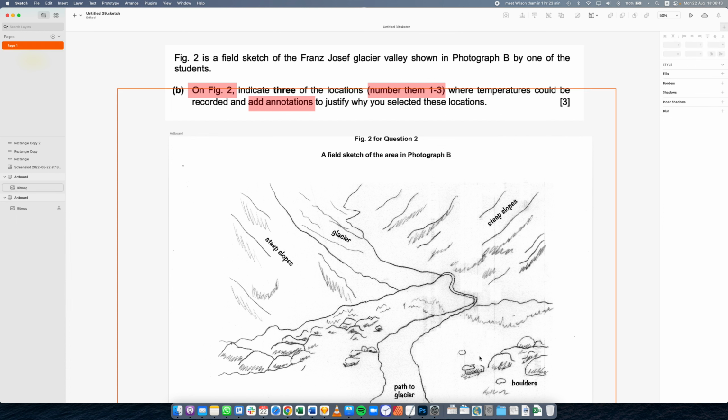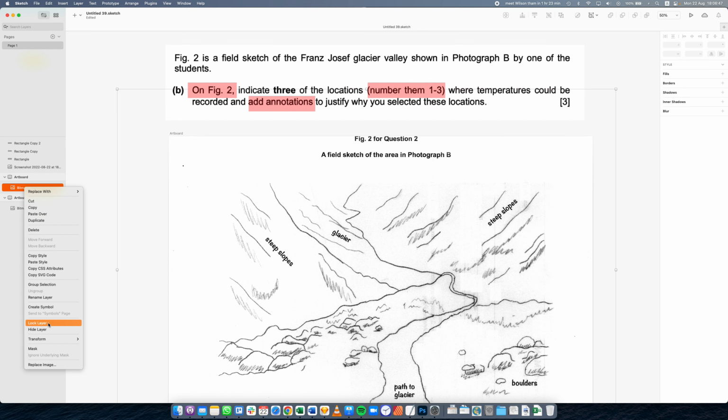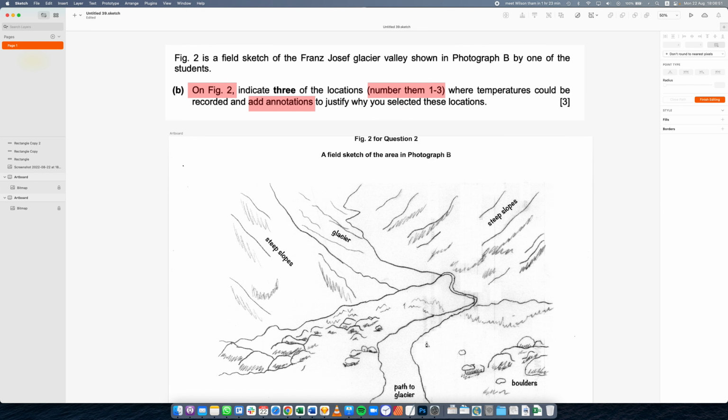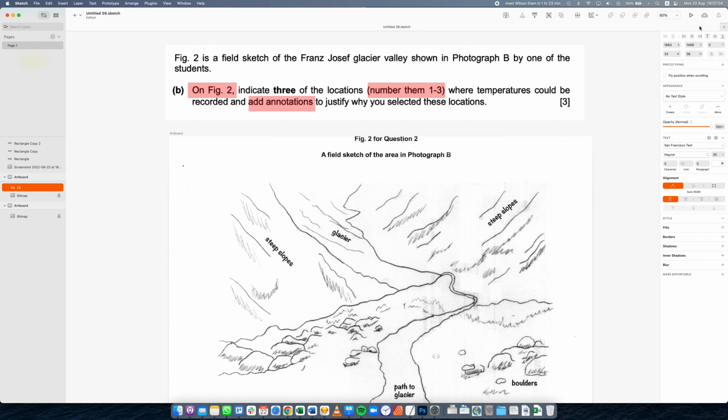Now, most of you know that you need to pick locations where it increases in altitude. Some of you pick this location here, some of you pick here, and some of you pick the top. Whichever side is fine. But please, the basics of labeling and annotation, please don't just put like that, 1. Or some of you draw a circle, that is fine. But some of you just put like that, 1.